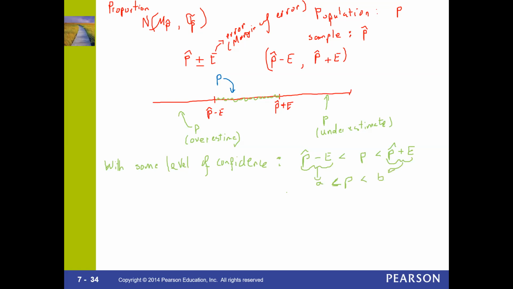I'm going to do a couple of examples with you, so you can get an idea of what I'm talking about. But this is something we have to understand as well. Whenever you have the error, the margin of error, suppose you got the margin of error E, it is dependent on some value.